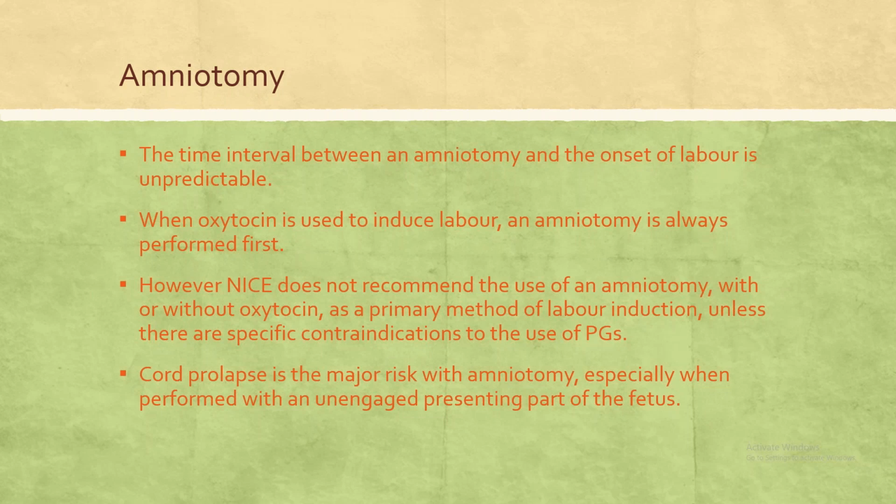So yes, for augmentation, according to NICE guidelines, you can use both amniotomy and oxytocin, but for labor induction, either amniotomy or oxytocin is not recommended unless there are specific contraindications for prostaglandins. Now, cord prolapse is the major risk with amniotomy when it is performed with an unengaged presenting part. So cord prolapse is a major disadvantage if you do amniotomy with an unengaged presenting part.